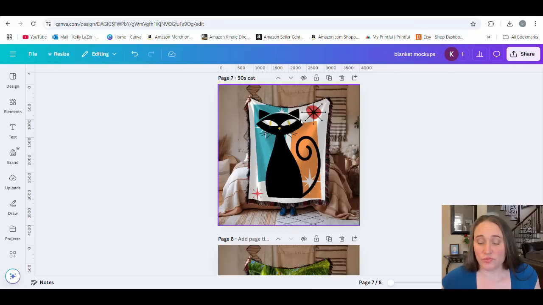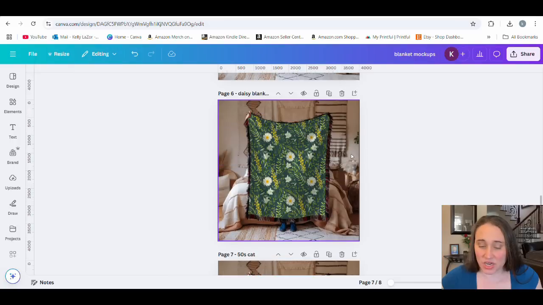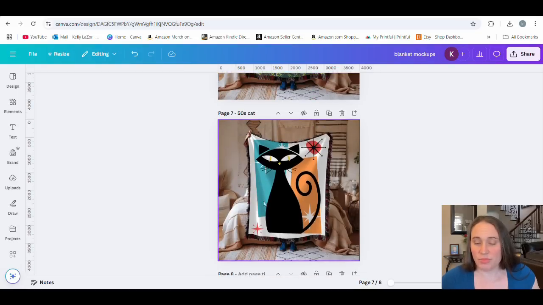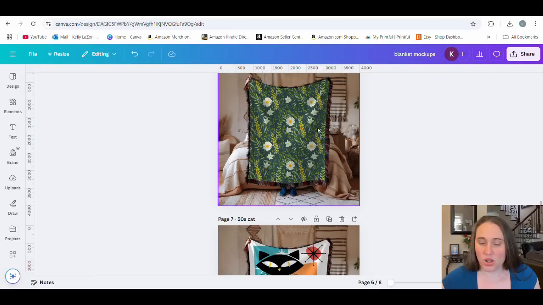It works really well for designs that are either just solid patterns or things where you can't necessarily tell the top is cut off. So let's go ahead and scroll up here. Here's a patterned one. You can see on the patterned one, it looks really good. It works really well and there's no issues. But on this one, it didn't quite look right. So I just went ahead and put another one over it.